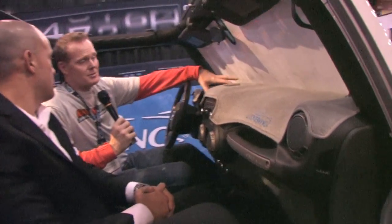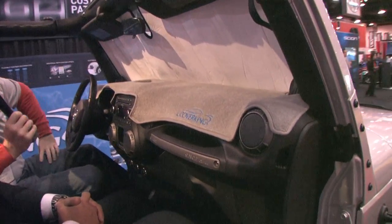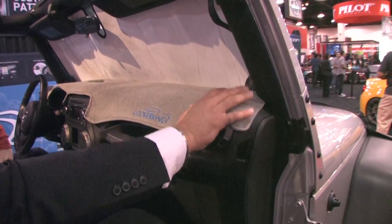Sam, look, you didn't just bring covers. You brought actual vehicles here today, and so we're inside here taking a look at the Coverking dashpad. Boy, some of those hot climates, when that sun is beating down, it just eats up those vinyl dashes. This is kind of cool. Great idea. You know, what we've done here is this is a molded dash cover.